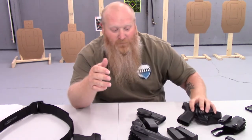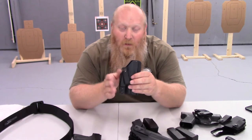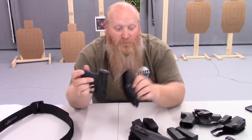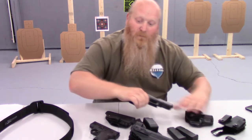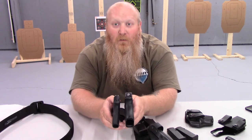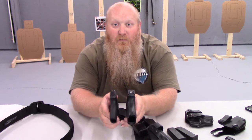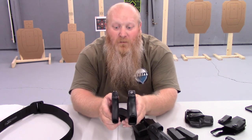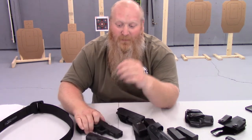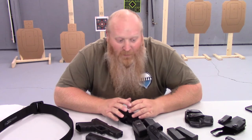So that's why in the summertime I go with the holster from Black Mountain Holsters, as well as the Shield, because as you can see how much more slim the Shield is compared to the Glock. So it's a little bit more comfortable in the summertime if I'm wearing shorts and things like that.